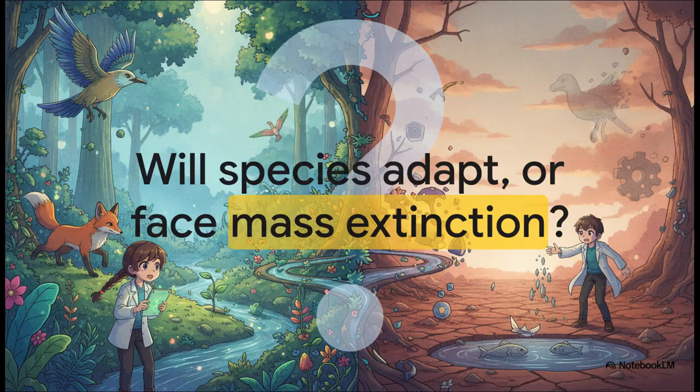And that leaves us with a pretty critical final thought. We know species can adapt, we've seen it. But a mass extinction occurs when Earth loses over 3/4 of its species in a very short geological window. So what happens if an ecosystem's blueprint changes way too rapidly, say due to sudden human-induced environmental shifts? Can its inhabitants actually adapt fast enough, or are they just destined to be wiped from the board entirely? It's a profound question to chew on next time you look out at the environment around you.